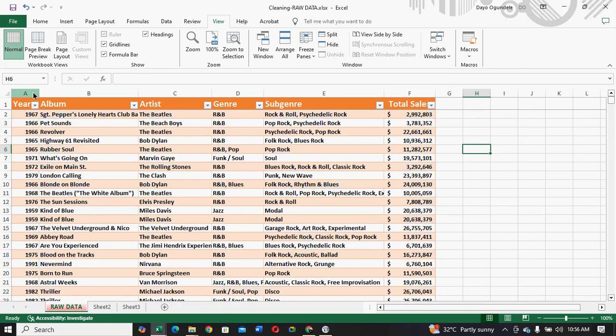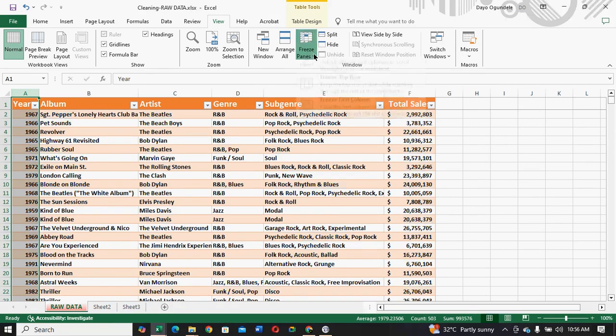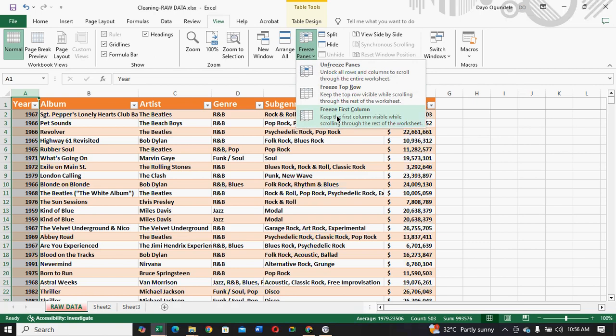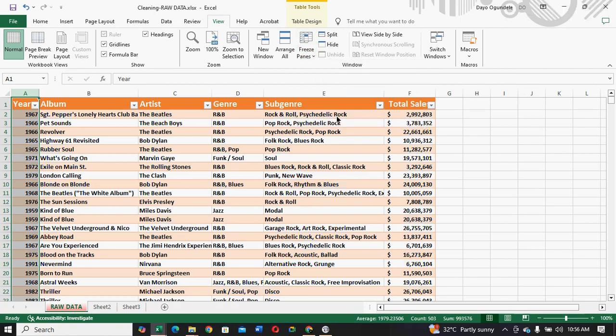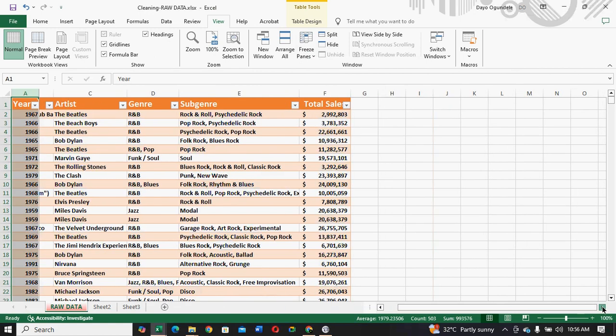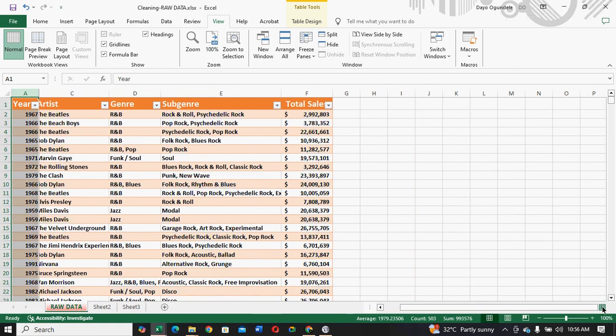So the same way I can also choose to freeze a particular side of it like this. Let's say I just come here and say freeze the first column because that's what I've selected. So if I come here, you will see that when I'm moving, can you see that it's stationed?